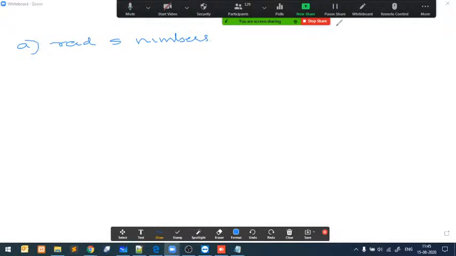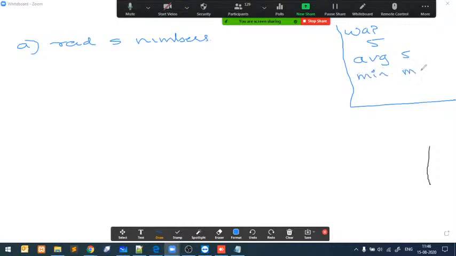Guys, I need to write a program in such a fashion that first of all I need to take five numbers, calculate the average of the five numbers, find the minimum and maximum from the entered five numbers, and afterwards show the result.